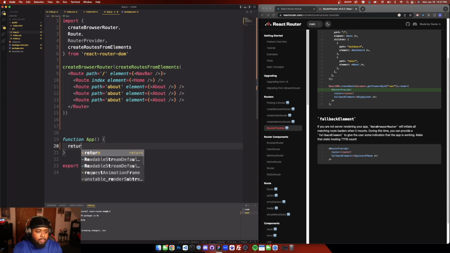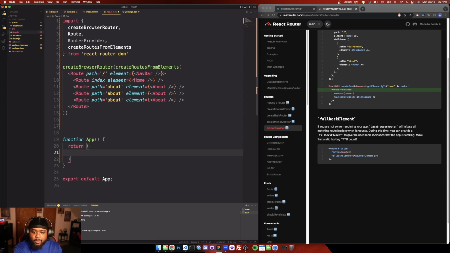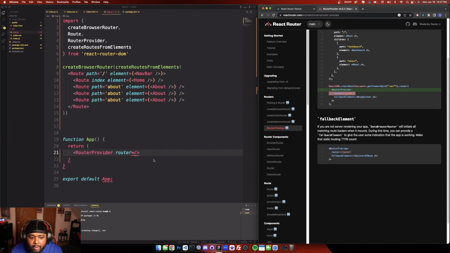So we'll do return, and then it'll be router provider. And do it like that, and then we have to pass it a prop of router equals router, like this. So router equals router.